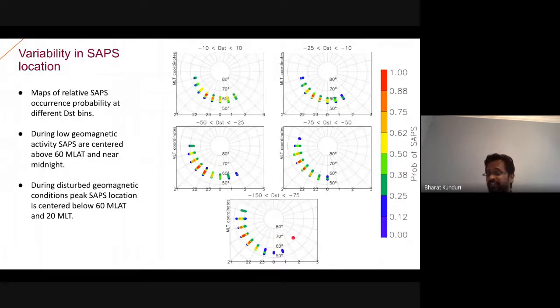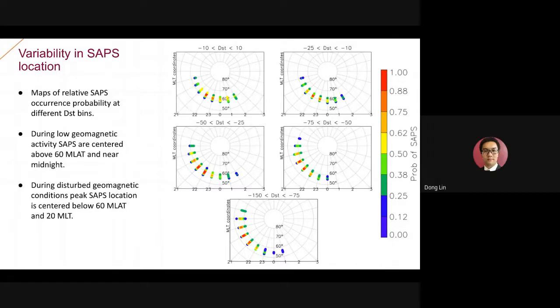I didn't have a significant amount of data; most of the statistics happened between 2011 and 14, and I think I had a handful of storms in there. I didn't get a chance to separate it out, but that would be a very interesting study. I think that also comes out in the later section of my study, where SAPS flows were just staying embedded inside the trough, even though the storm was receding and DST and CMH indices were getting back to normal levels. So the statistics might be different in such a case.